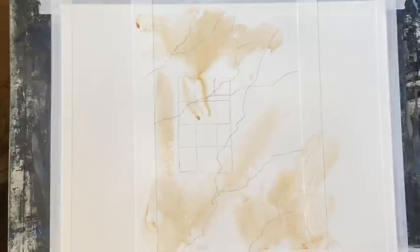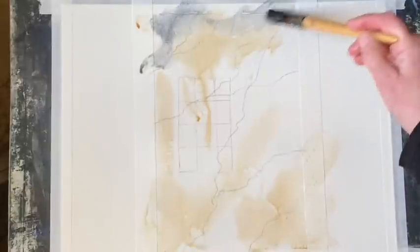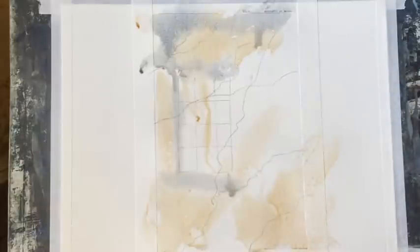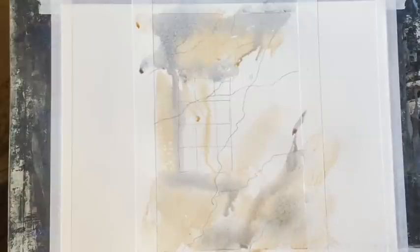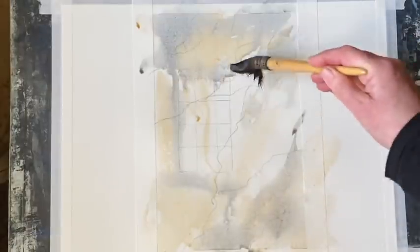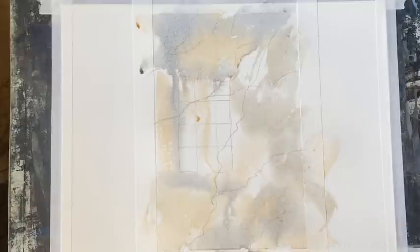Now within that taped off area, I'm creating an underpainting that I want to kind of start off the wall of the cottage. And I'm using cobalt blue and raw sienna. And with my squirrel mop, I'm letting the paint run down, letting it blend and merge, trying to leave some parts paler, maybe some white areas of unpainted paper, which will help me to start off my roses.